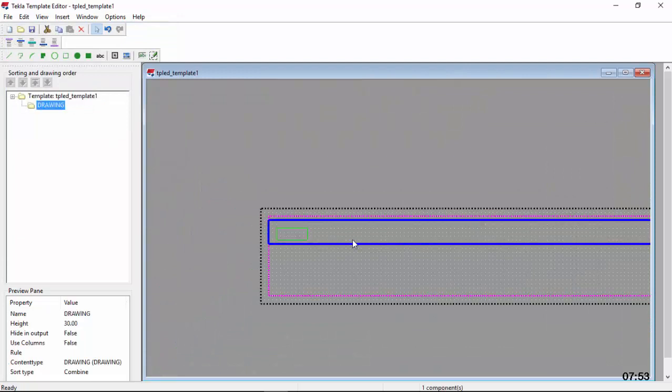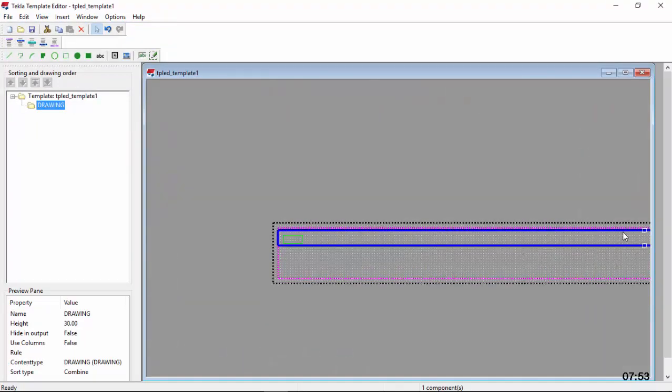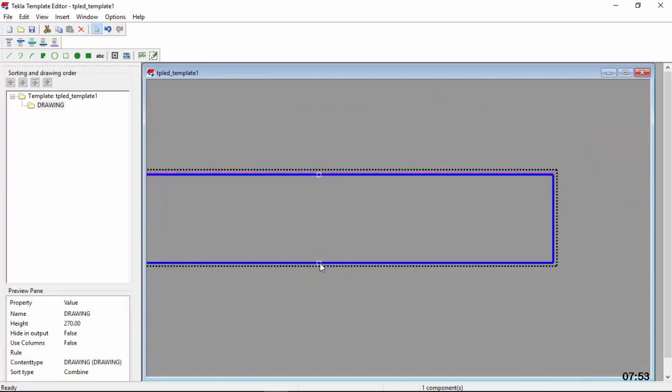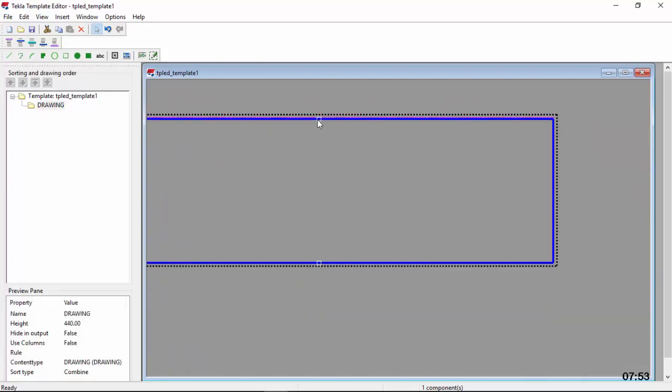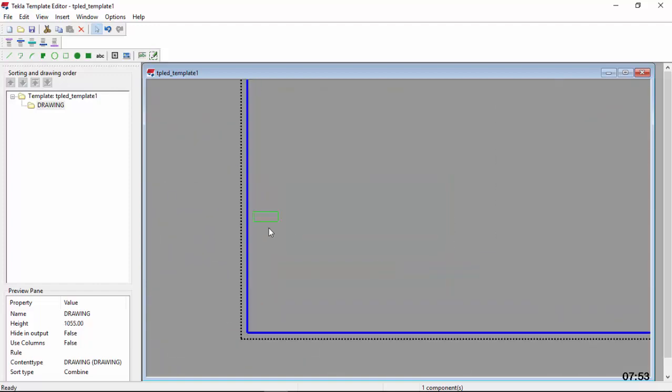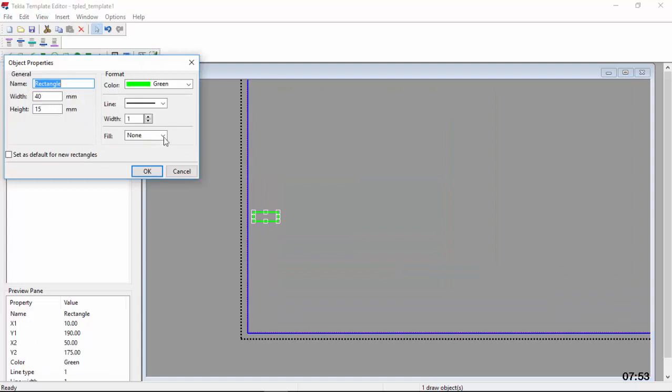Here we are, and once I've clicked on this, I just drag it up and drag that down, drag that up. Now I'll double click on this and come here. Since you know the size of A1 is 841 by 594, we want to have an offset of 20.